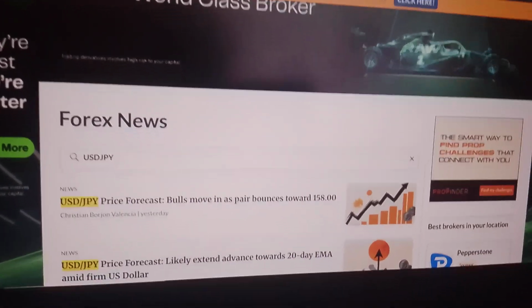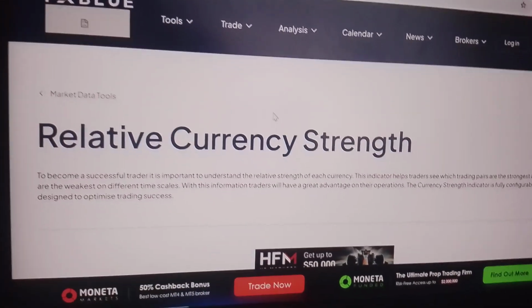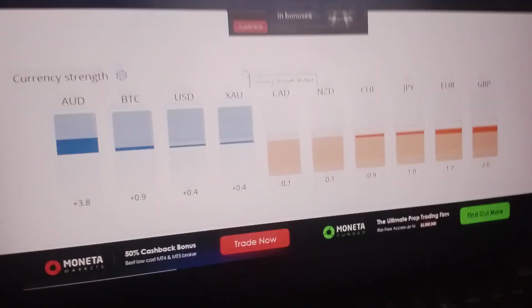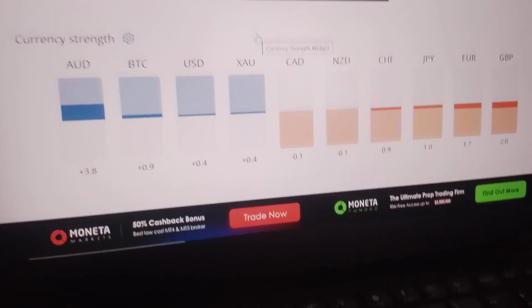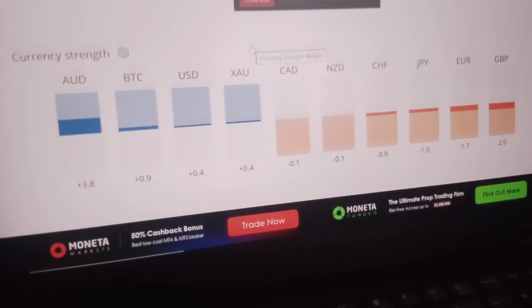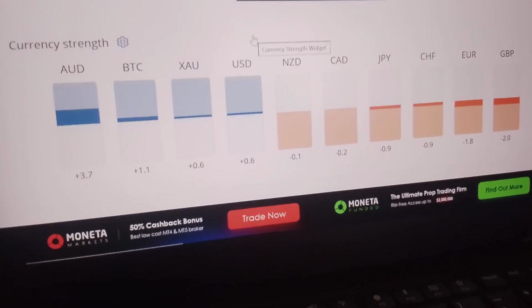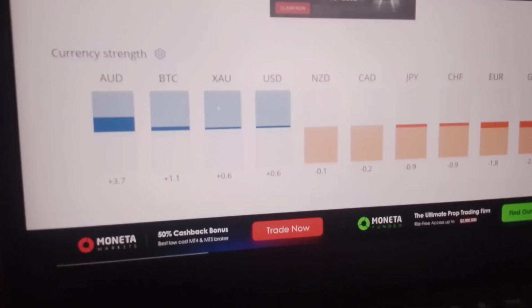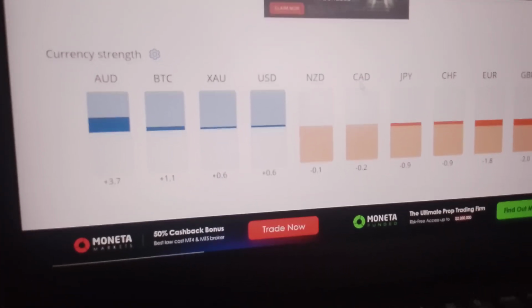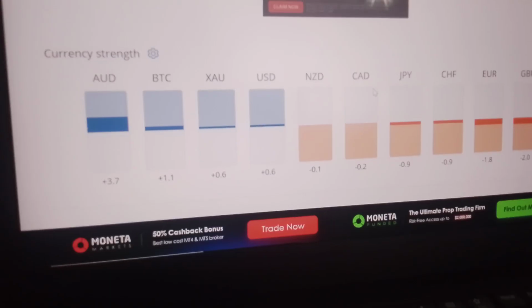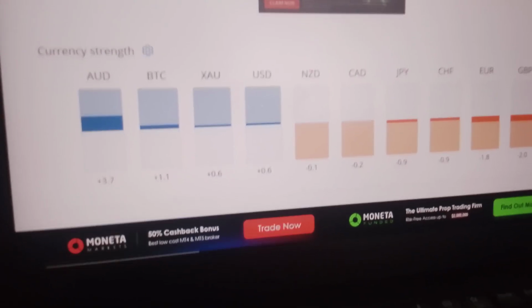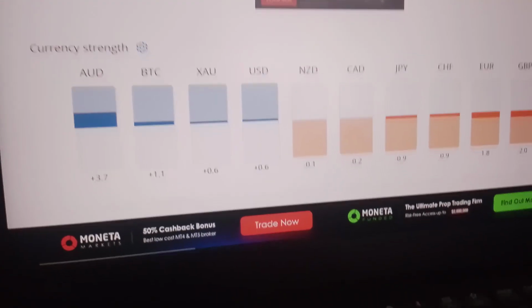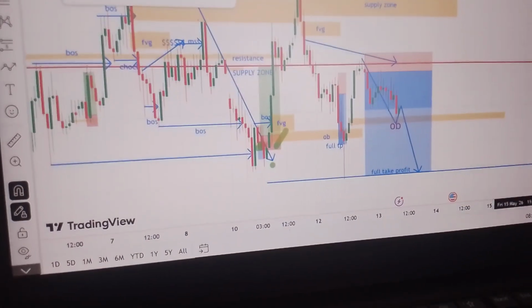Then from there we have FX Blue. FX Blue is part of market sentiment, which gives us the strength of the currency. As you know, in the forex market we usually trade based on the strength of the currency, the weaker currency and the stronger currency. For example, as you can see here, the Australian dollar is stronger than the Canadian dollar. So you anticipate that the market will be moving down for Australian dollar versus Canadian dollar. Let's see. You just come here.